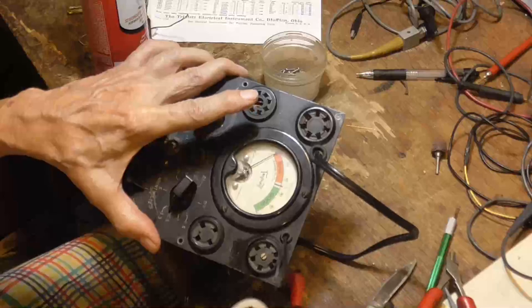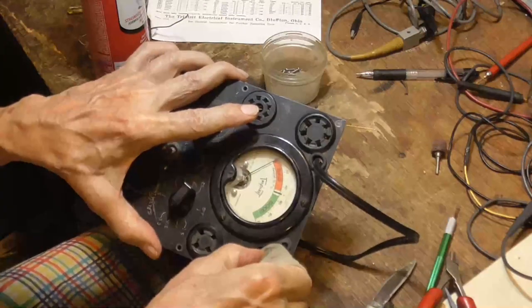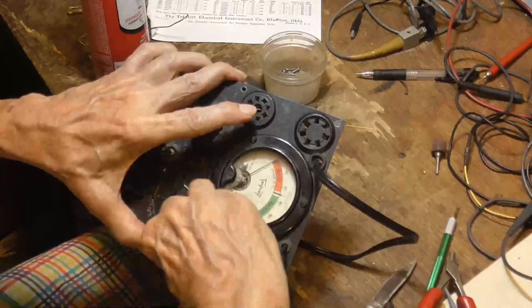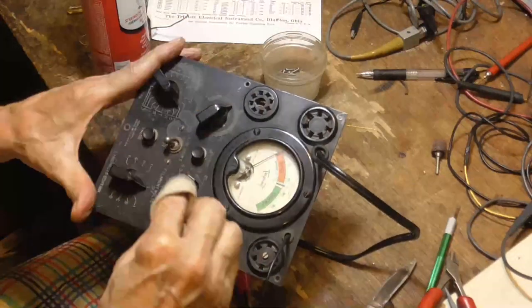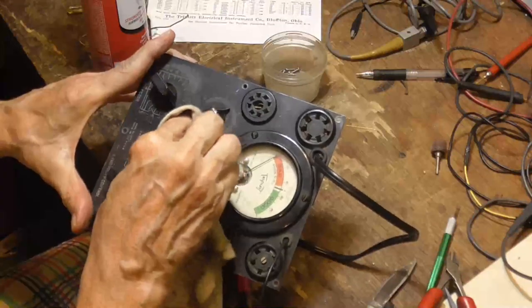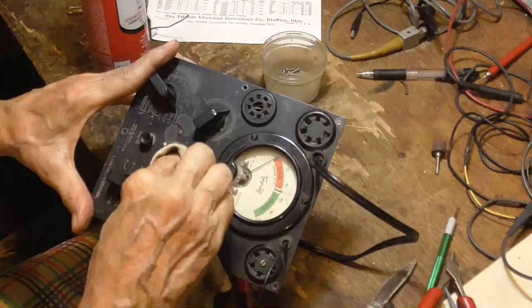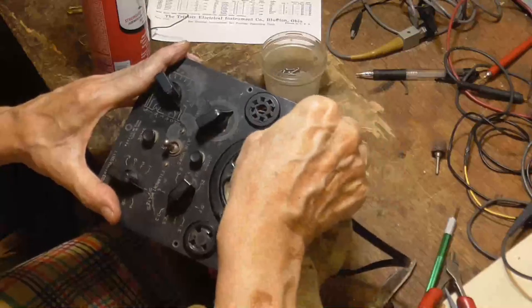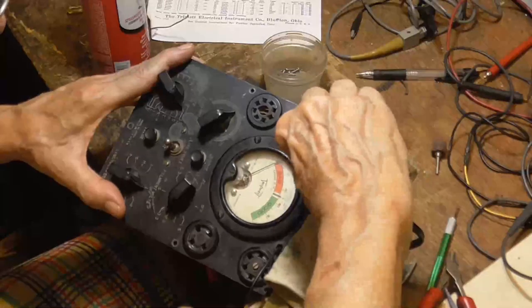This is not really the kind of instrument that I collect. I don't really collect old instruments. If I get old instruments, I give them to another fellow that I know that likes old instruments. Radios are what I collect. But I do come across these instruments. I pick them up for a few dollars sometimes, just a few dollars. Okay.